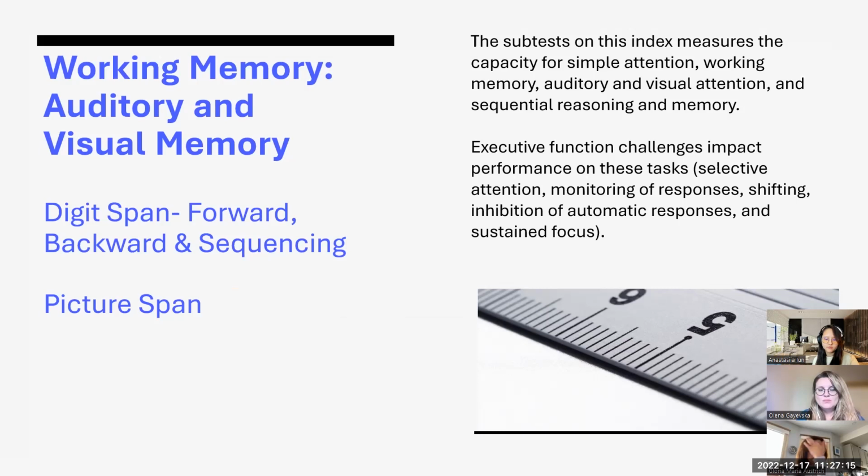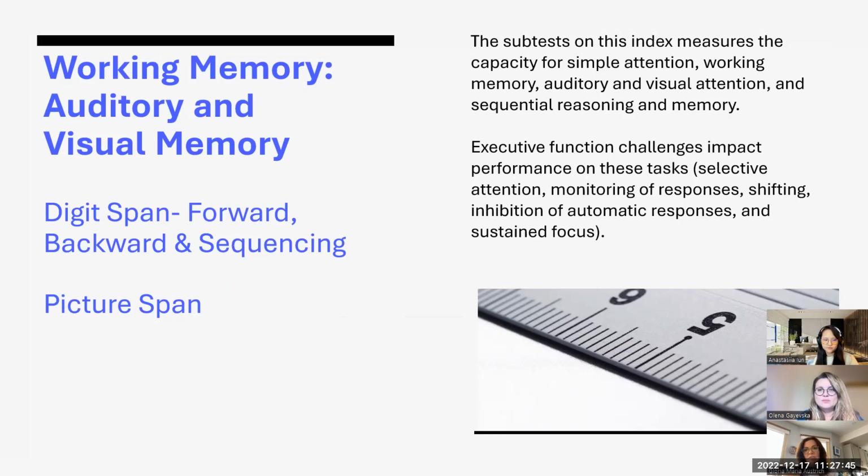Digit Span Forward isn't necessarily a memory task, it's more of an attention task, being able to inhibit any other kind of interference and selectively attend on the information that's being provided auditorily. The child is warned that the information is not going to be repeated. So it's almost a cognitive cue for them: okay, now you've got to pay attention. The second part of this subtest is called Digit Span Backwards.